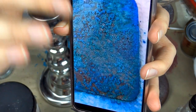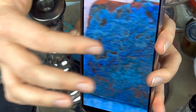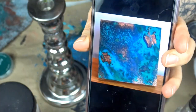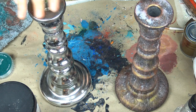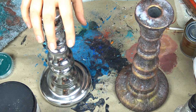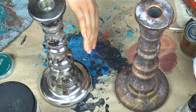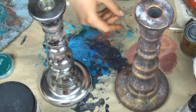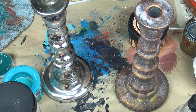It has a mixture of the turquoise, bluish green, and some of the more bright baby blue shades mixed in with some of this rustic looking copper tints. So I want to make a mixture of those different variations of copper patina on this one, but doing it similar to this one. I think the easiest way for me to do this is if I do something similar to the other candle holder that I made, where I made the copper effect as a base color, and then I'm gonna try and do this kind of texturing with the different variations of blue. Yeah, this is going to be a lot of fun to play around with different colors and textures and some different patterns to make it look similar to copper patina.